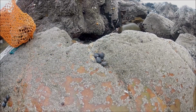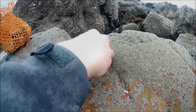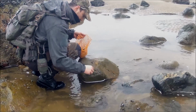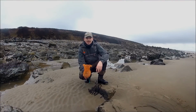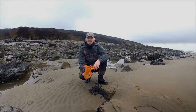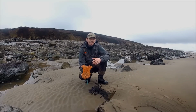Something else that there's plenty of when the tide goes out: sea snails. You can eat these as well. I should have plenty to eat tonight if I don't catch anything later. You can see how easy it is just to survive on the coastline when the tide goes out. You don't even really need to do any work. Admittedly, what you're eating isn't particularly the tastiest of foods, but it's protein and it will keep you going.